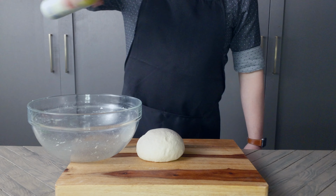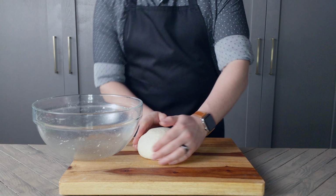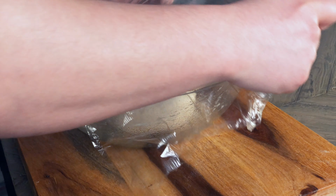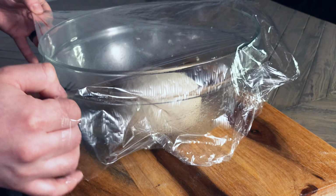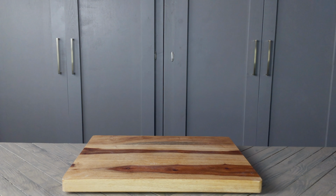We're going to lightly grease our mixing bowl with some cooking spray. Return the dough to the bowl and cover loosely with plastic wrap. This is going to sit for about an hour at room temperature until it doubles in size.